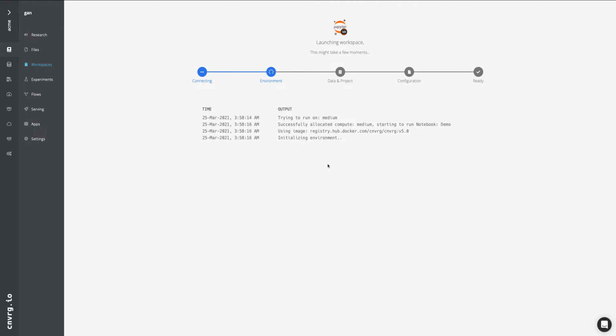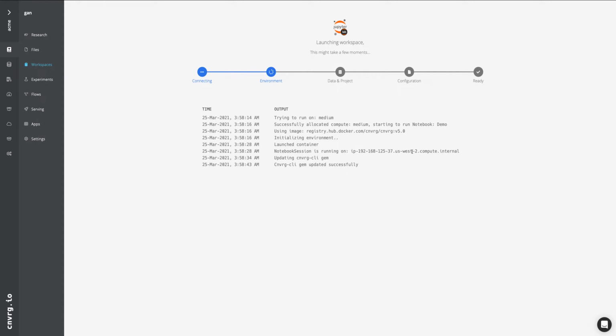You'll see the output here on the screen as Converge goes and allocates the compute that you selected, grabs the image from the Docker registry that's specific to what you selected on the previous screen, and then once it has the image pulled down and has allocated the compute, it'll go ahead and initialize the environment. It'll launch the container.